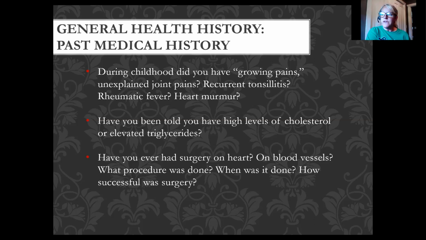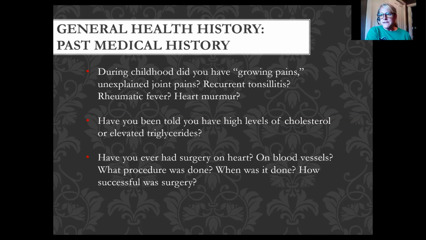You'll notice if you have kids or if you're young, if you go to a doctor and want an antibiotic for an ear infection, they're real hesitant to do that anymore. If you ask for an antibiotic for pink eye, they might be real hesitant to do that anymore. They're trying to stay away from giving too many antibiotics. But if you show up with a positive strep test, they are going to want to treat that aggressively because we know that it can cause not only heart valve damage, but kidney damage as well.